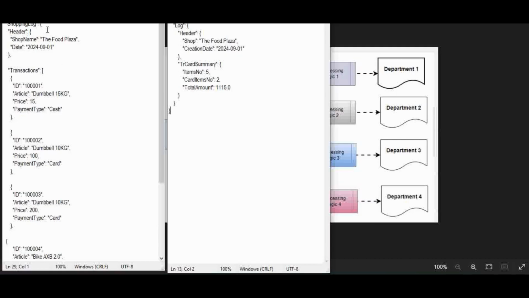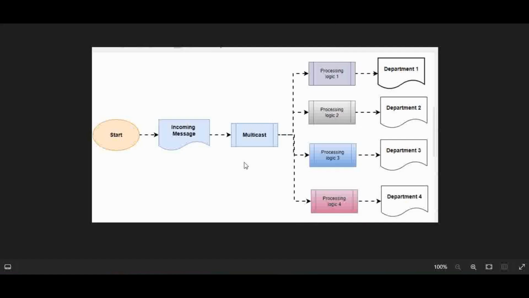This is my incoming message. It is processed, summarized and sent to one department. The next department will get some other payment types, like the card items, then the cash items, like that. Okay, so we shall see how we are going to use it in CPI.